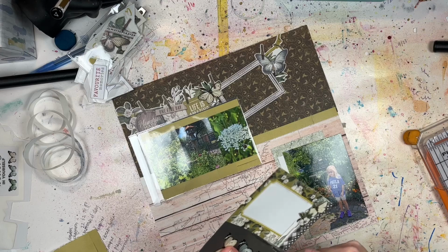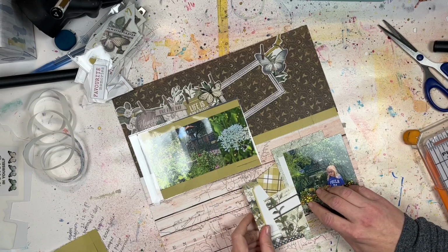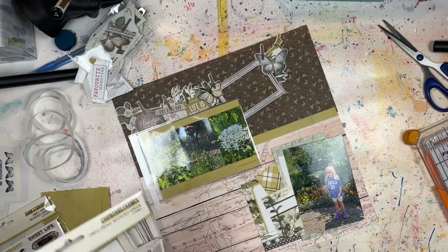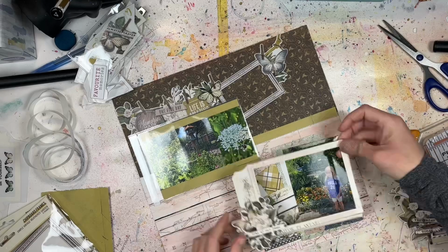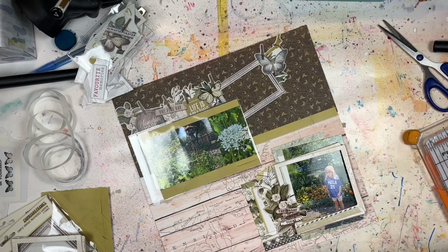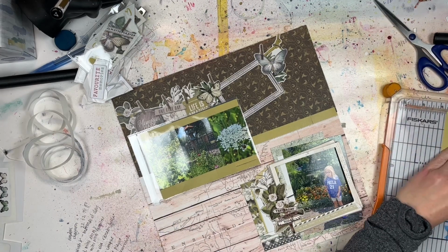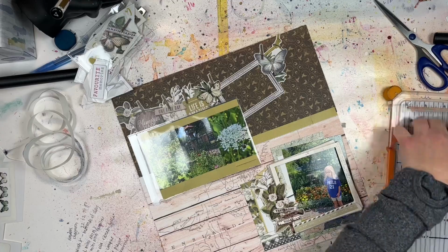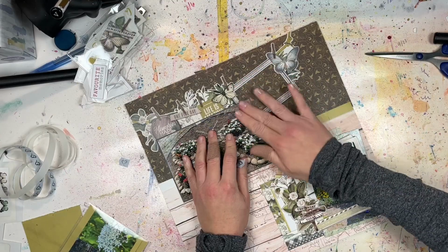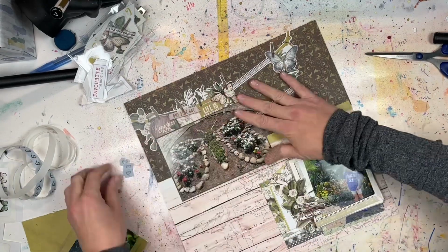Okay. So now I've got my top portion, and you'll notice that I am not sticking down the photo flap. That's because I want the photo flap to be easily accessible. So when someone is flipping through this album, they don't have to take the layout out and then lift up the photo flap. So I'm going to put the photo flap on the outside of my page protector. I'm not putting this in a page protector yet because I don't know what side of the page it's actually going to go on. It depends on how everything ends up being placed in the album. And I like to have things in chronological order as much as I can. So I'm going to save this, and hopefully these things don't get separated. But once I'm ready to put this layout into an album, then I will stick that photo flap on top of the page protector. That's how I do it.